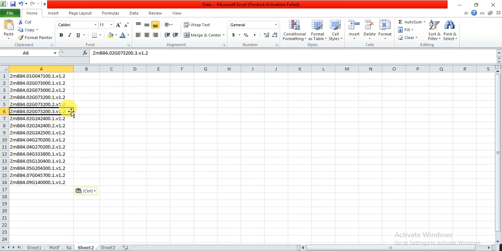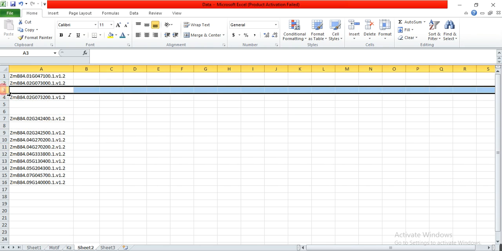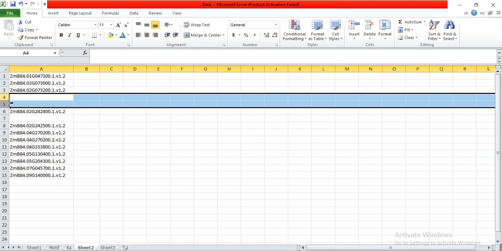paste here, but before doing that, you need to delete, if a gene has more than one transcript ID, for example some genes have two transcripts or three, the other transcripts. Like this gene has two transcripts, so we need to delete one transcript, any one you can delete. And this gene has three transcripts, so we delete these two transcripts. This one has two, so delete the second one. You can also delete these empty rows or empty cells.